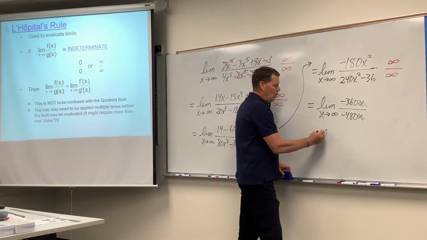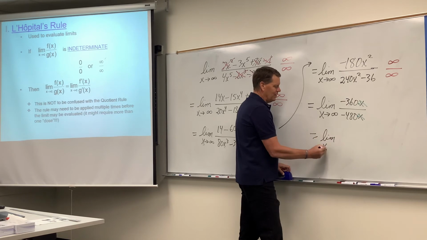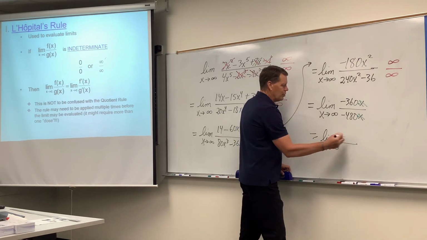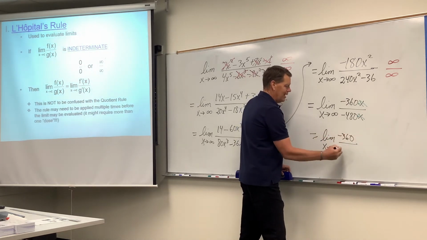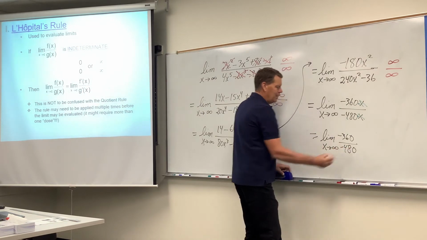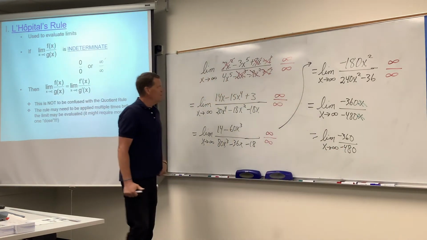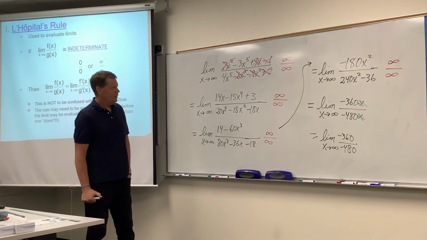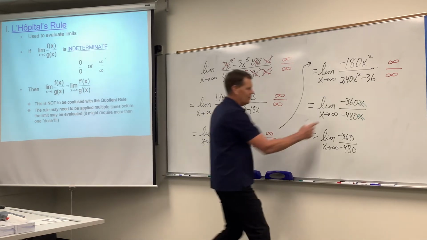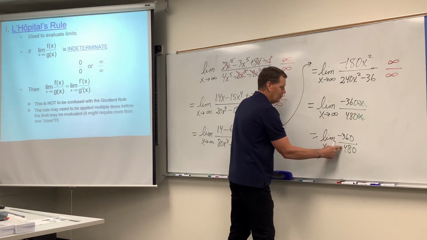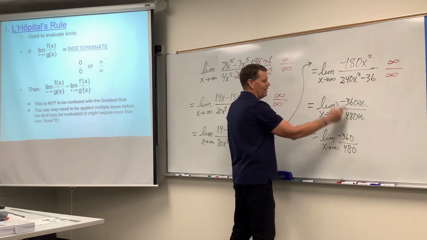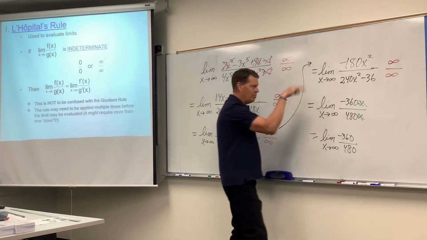And you gotta go, wait a minute, patient. I don't want to over-prescribe here. You're not indeterminate anymore. You're just the number negative 360 over negative 480, aren't you? Or positive 480. I'm sorry, there's not a negative sign there. I knew something went wrong. You caught it earlier, didn't you? That's 480x. I don't know why I put a negative there.